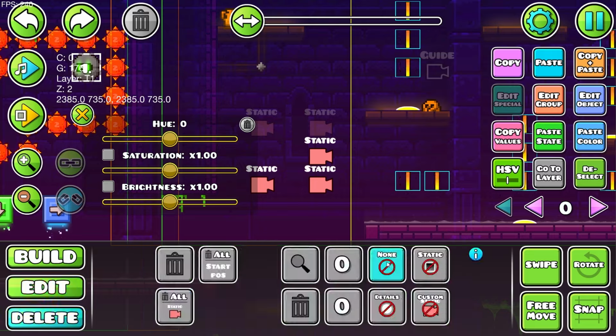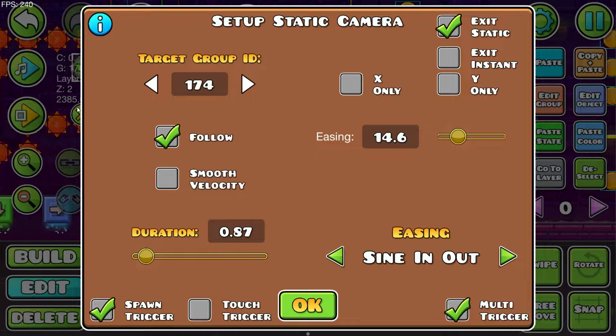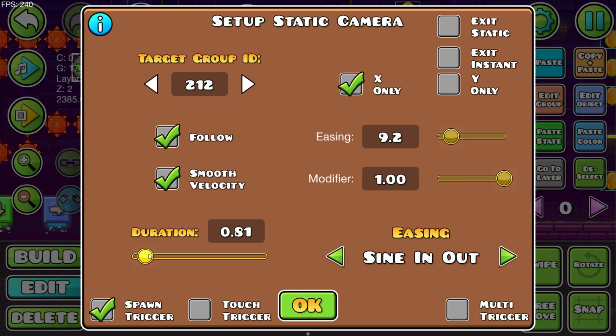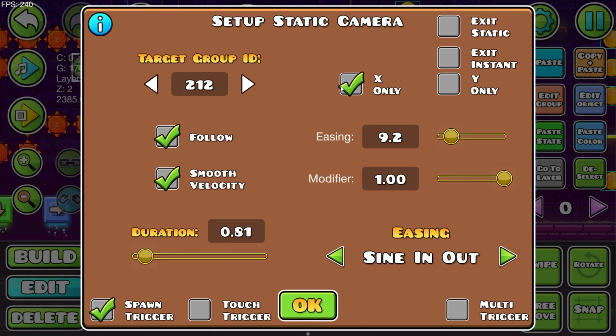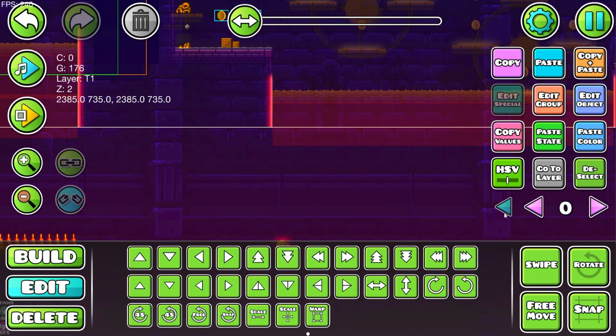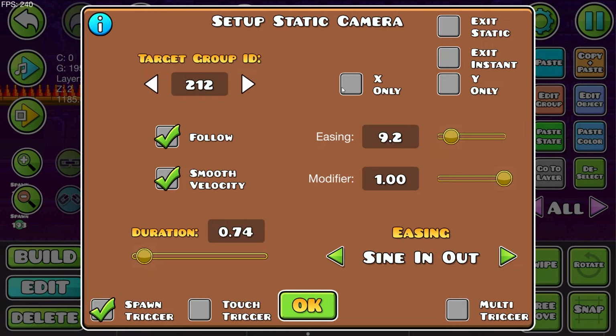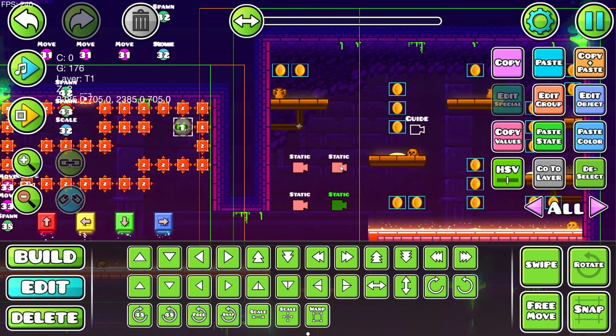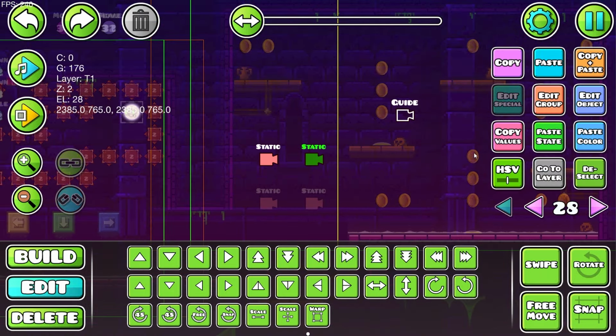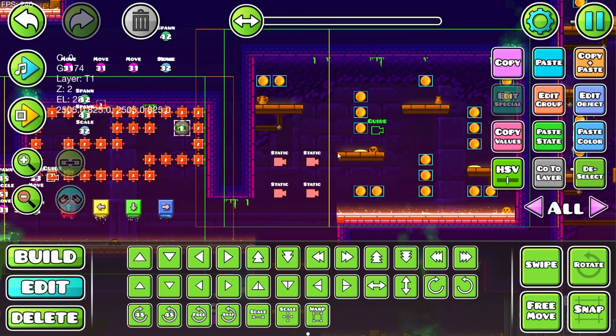And let me just take a look at the values. So 14.6 in sign in and out 0.84. So the values are actually very similar. So let's just hope it's going to work clean. Also, this thing cannot just be X only. It should be X and Y. And this is going to be copied. This is going to be deleted. We're going to paste it right here. And I'm not sure what I just did, but let's just hope that it works.